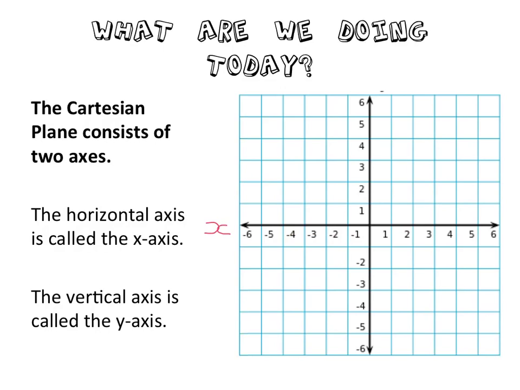My vertical axis, or the one standing up like this, is called my y-axis. And we're going to have a look in a minute how these are important. So that's my y-axis. I need you to draw this down, mark the x and y, so you might want to pause your video right now.